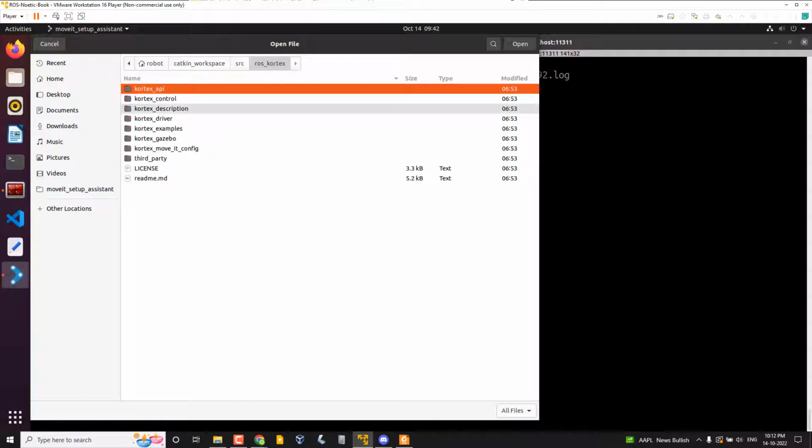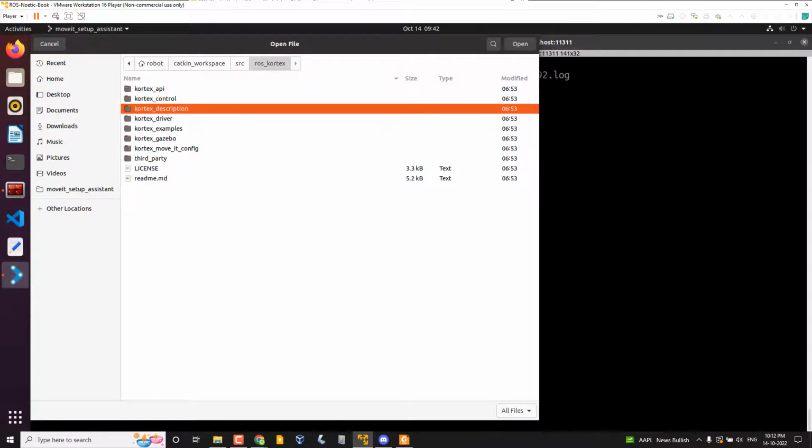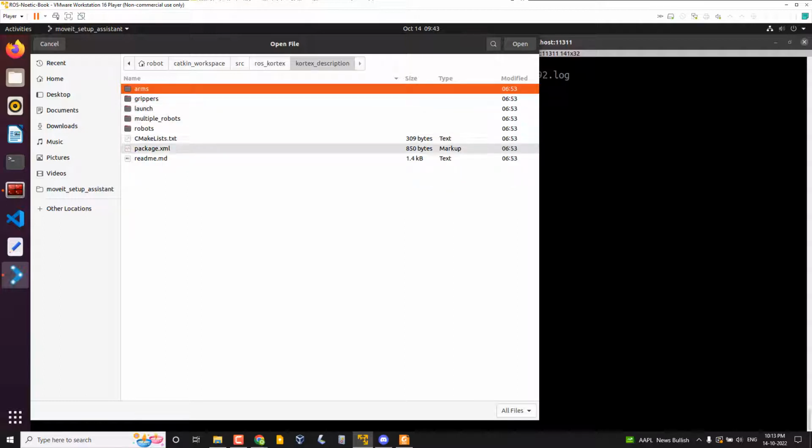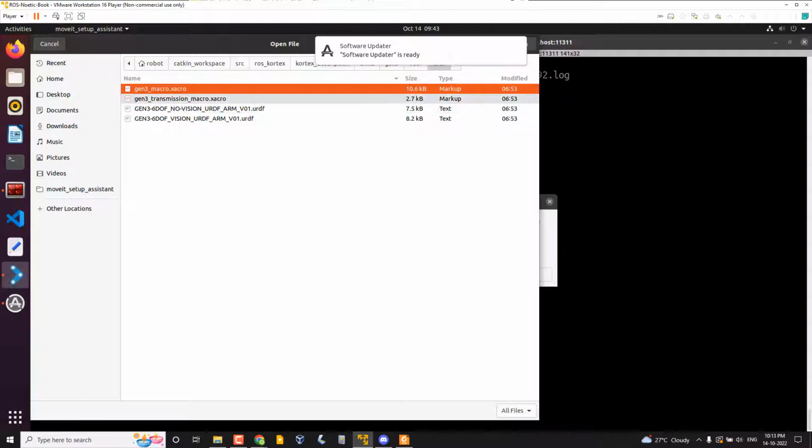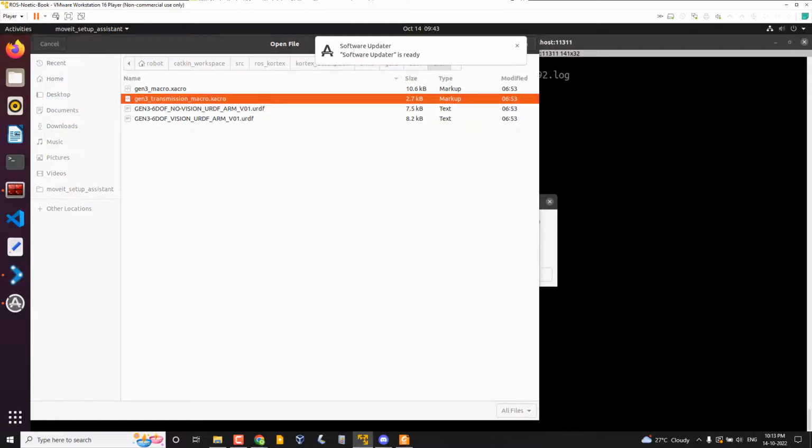For any robot working in ROS, we keep the URDF in a package named name_description. For Kinova it is showing kortex_description. Just click it, and then we can see arms, Gen 3, 6 DOF, URDF. We can try with Gen 3 transmission. No, Gen 3 macro.